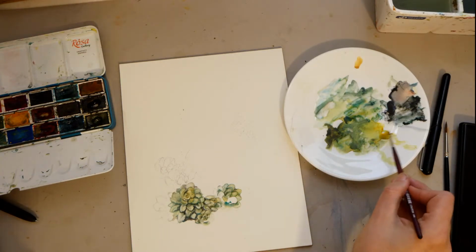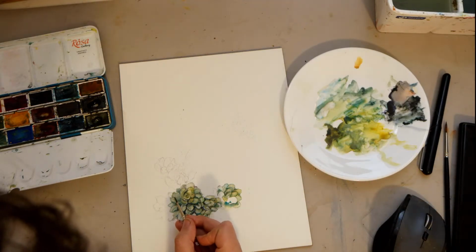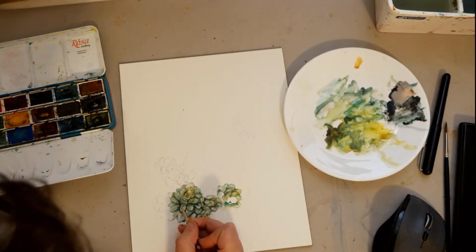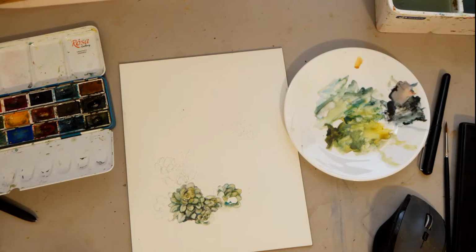Okay, I am really liking the variation that's showing up in here. It just feels a little fun.